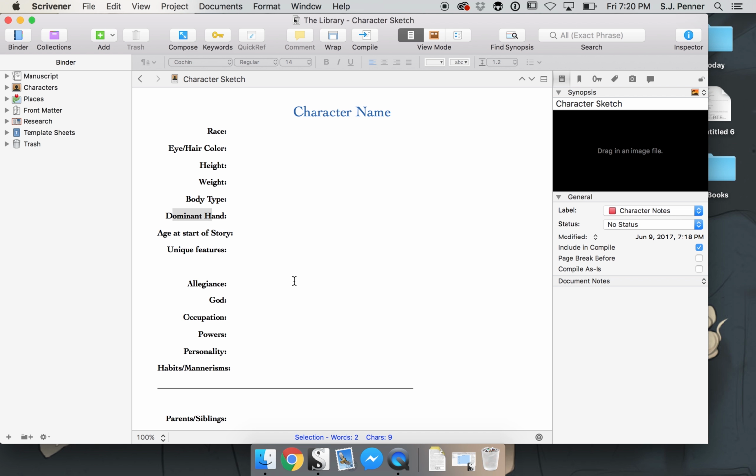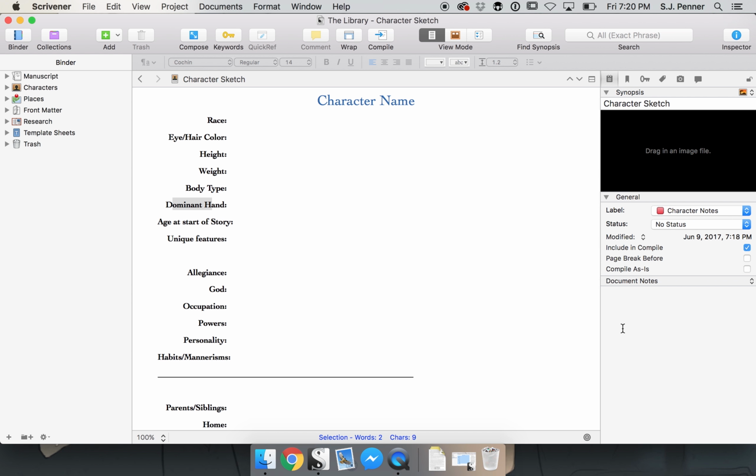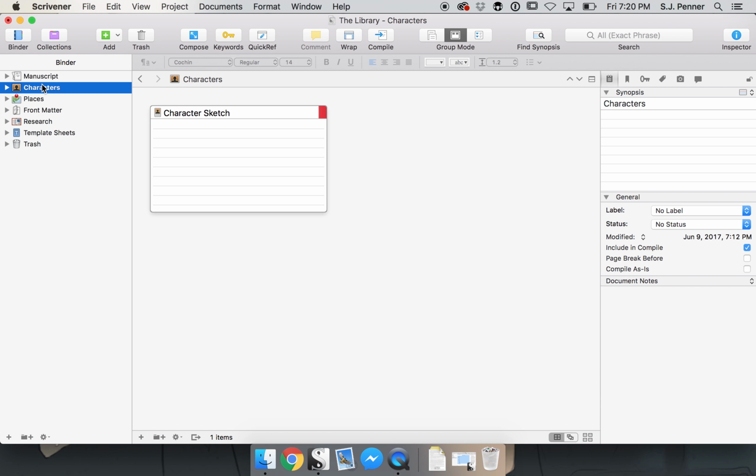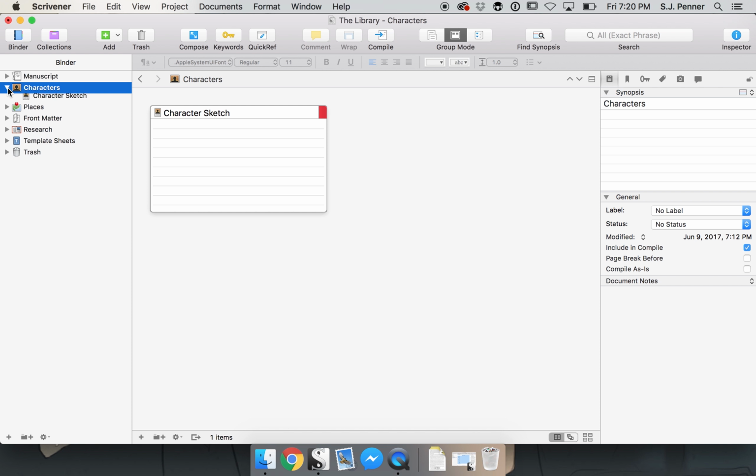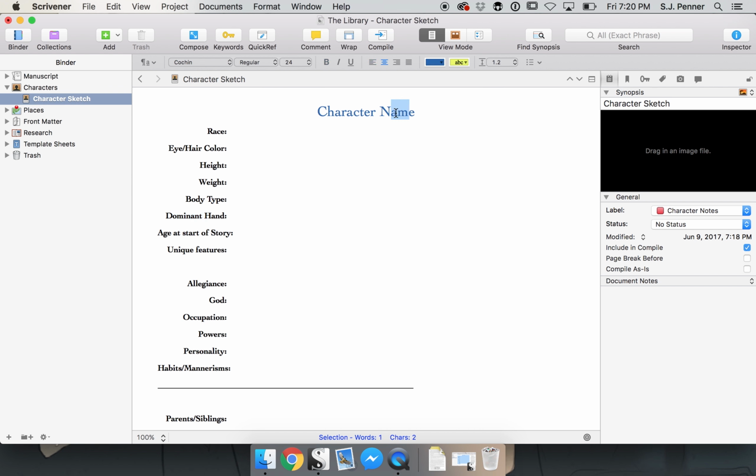Now we're going to talk about the UI. There are a couple different ways to use Scrivener, and a couple different setups that I use depending on what I'm doing at the time. So let's say I'm starting my new project. In this particular case, the world is going to be a series of short stories, all revolving around a librarian. So let's go to characters, go to that first character sketch, and import Elizabeth Downing.